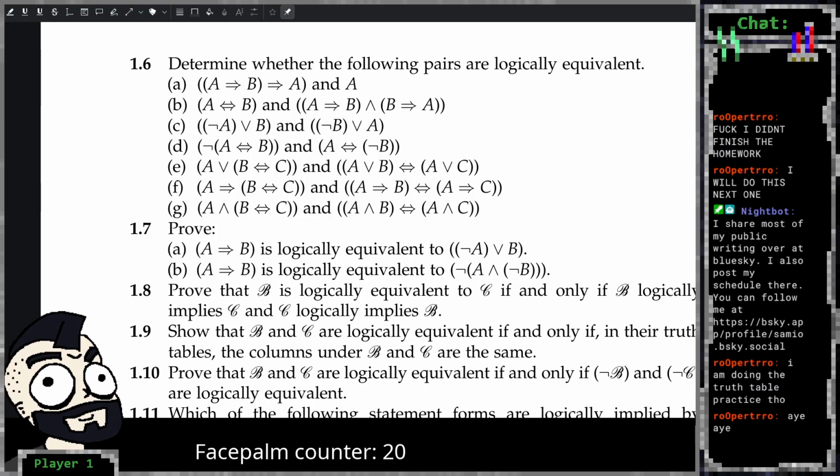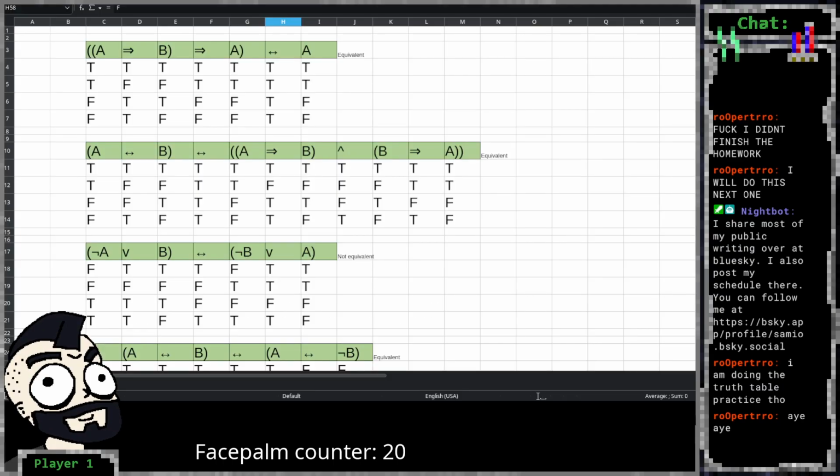So A implies B, all of that implies A, if and only if A. Why? Because the biconditional is just an equivalence. It says I'm only true when both of these values match. So logical equivalence is rescued by design by a connective that maps out equivalences. That is what the connective was put in the system to do. It's not a lot of depth involved.